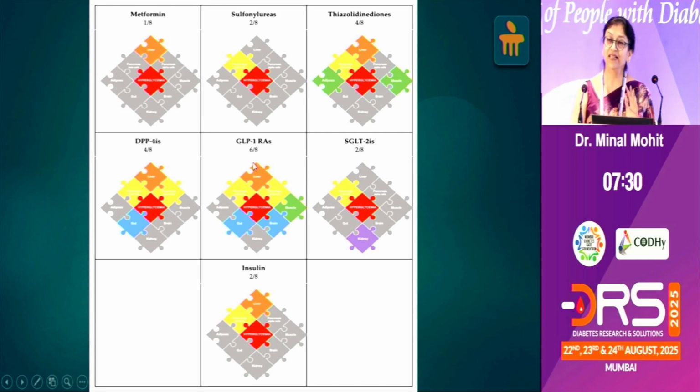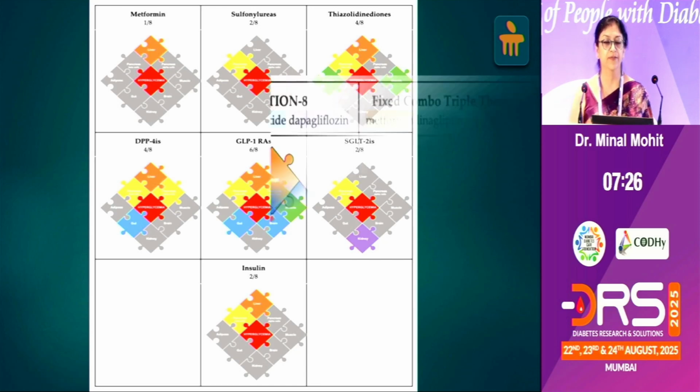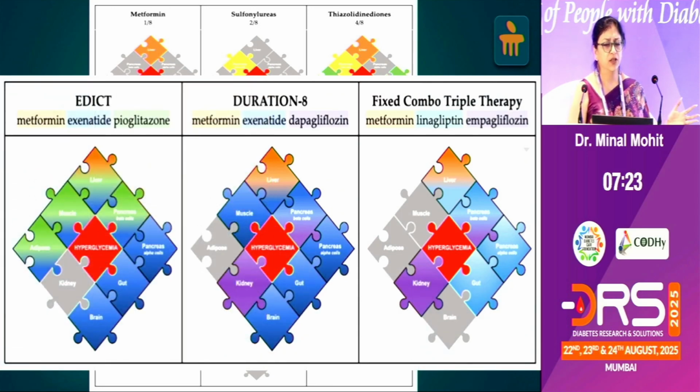But still you will never be able to target all 8 pathophysiological defects. So there are certain good combinations, like we just talked about, metformin with exenatide and pioglitazone. So we are targeting 7 out of 8. The kidney still remains. You have forgotten the kidney. So to cover the kidney you add EMPA, okay? No, you have added a DAPA, okay? Any of the SGLT2 inhibitors. But then again, now you leave out the adipose tissue. So what do you do? Here you have EMPA-LINA-MET and you have left out so many things. Just 5 out of 8 you are covering.